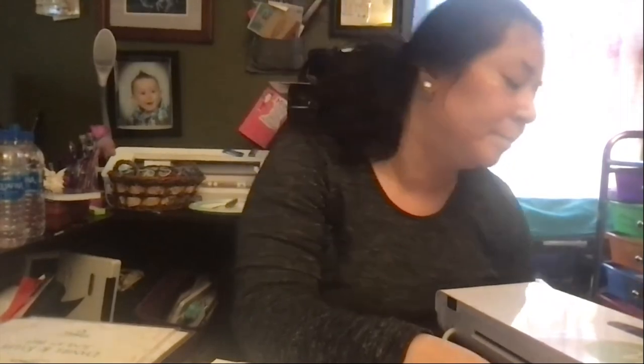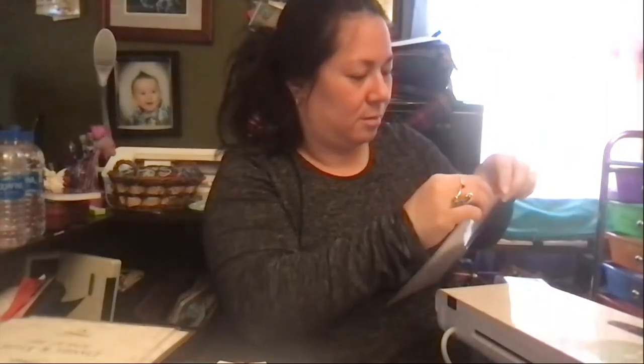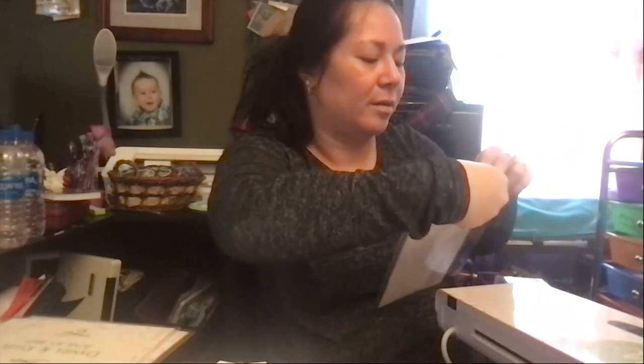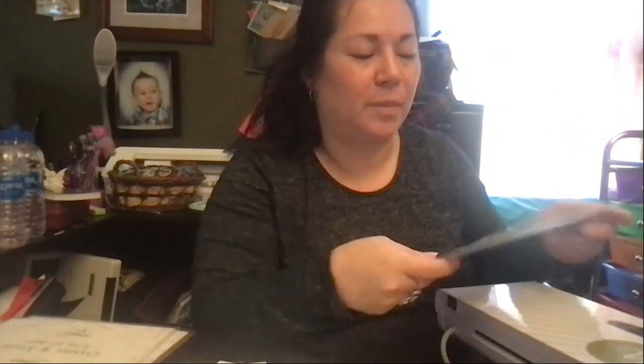That sound is the laminate catching on the edge. Sometimes it does that when you don't have a shim to put through your laminating machine. Oh my God, to stick it in this way. That's to make sure to seal these edges. What the heck is that inside of there? I got a piece of hair stuck in there. It's a piece of plastic. That's just a piece of dust.